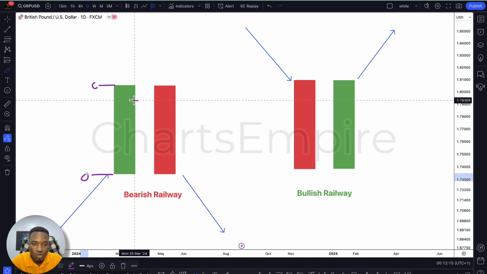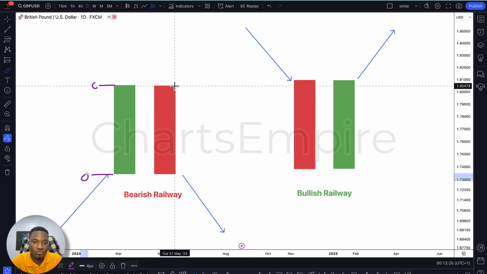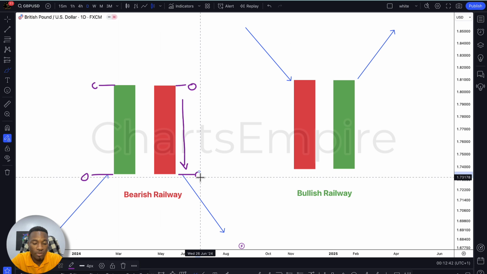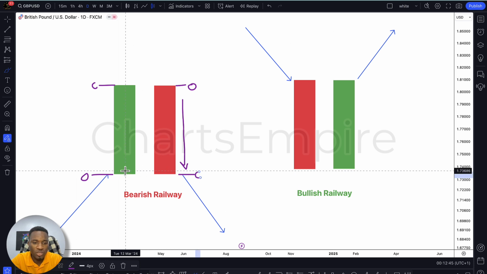And on the next candlestick, we have price opening at the same level of the close of the bullish candlestick. So we have the open of this candlestick. And the bears pushed the price downward. But this time around, the bears didn't push the price to close lower than the opening of the bullish candlestick. So we have the close of this candlestick right here. So the close of the bearish candlestick and the open of the bullish candlestick are at the same distance, or they are equidistant or at the same level.